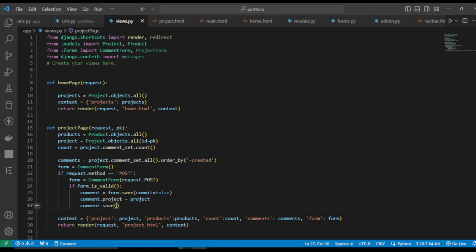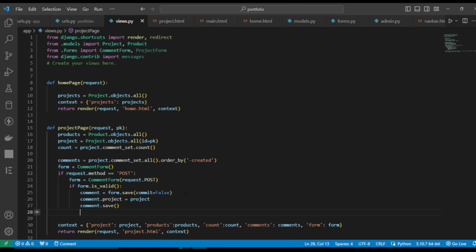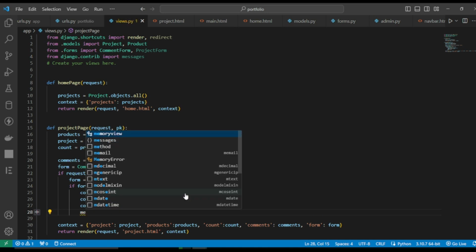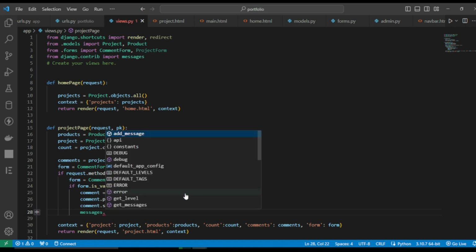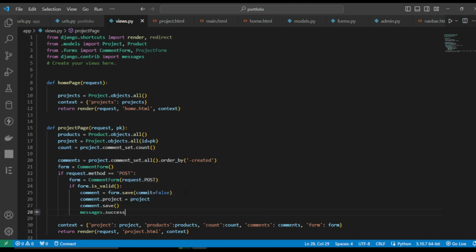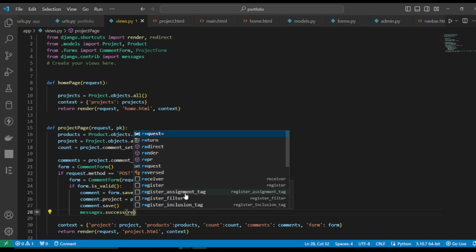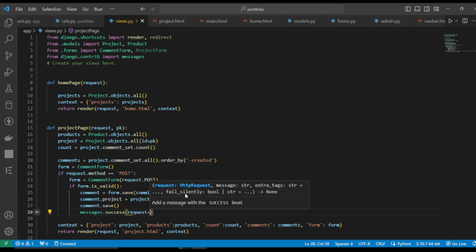receive a success message. This means if someone wants to leave a comment for this new project, after saving and after leaving a comment, that comment will be saved inside the project and we will receive the success message for that comment.